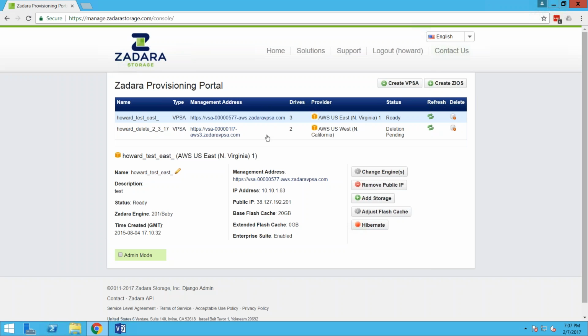Now, if you need to sanitize your data, you need to follow a process where you can actually erase the data on it, because the drives will go back into the public domain in many cases, like in AWS, and get reused by other customers.